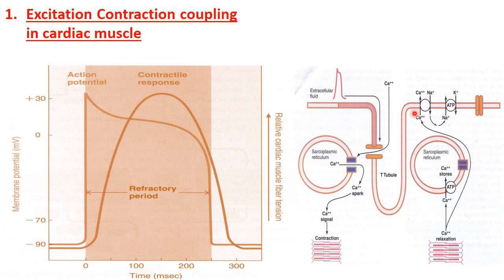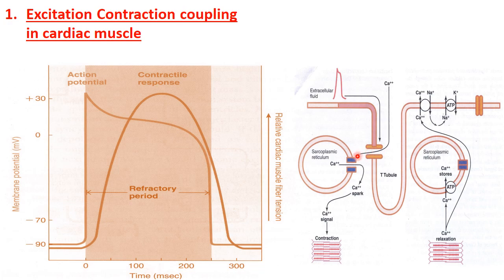Now, we go on to excitation-contraction coupling from this diagram of your book. You see, the action potential is coming along the wall of the sarcomere. This is the cell membrane of the skeletal muscle. As the action potential is coming to the cell membrane, it is also going to the T-tubules. In the T-tubules, there are DHP receptors. These DHP receptors of the cardiac muscle open up and act as calcium channels.